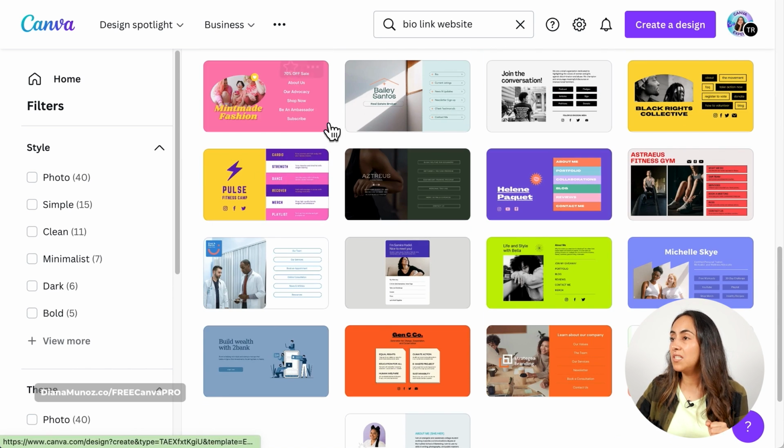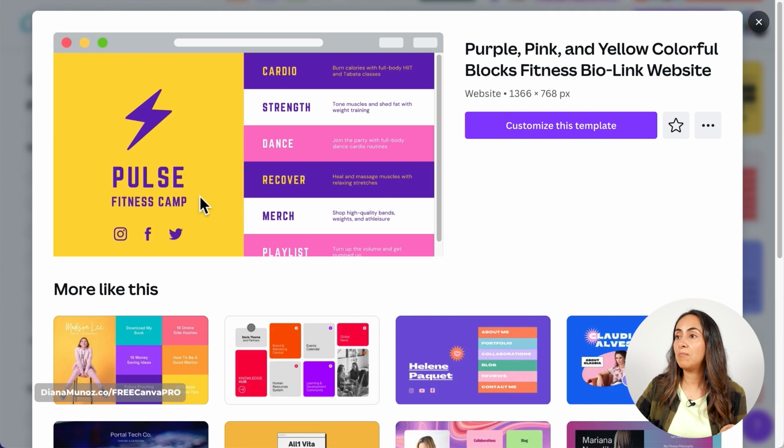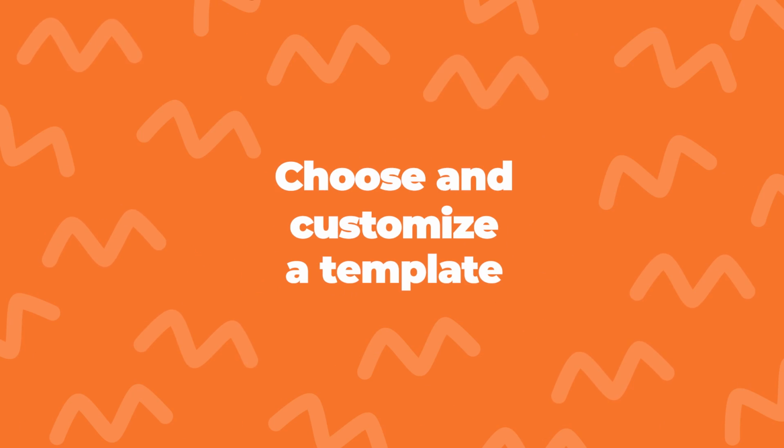So like this one or this one right here, if you have a business, you can simply replace the logo, you know, the title, subtitle, the fonts, if you want, colors, and then you will have a website for a business. Now I will take one of these templates and I will show you how easy it is to customize it and to make it your own.